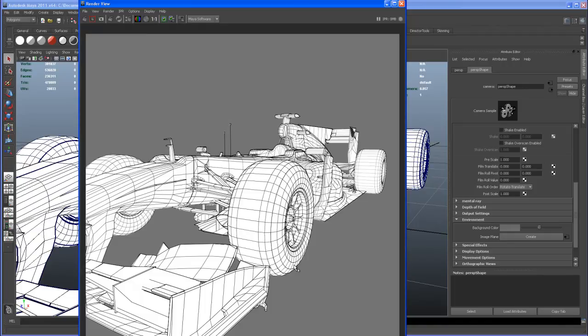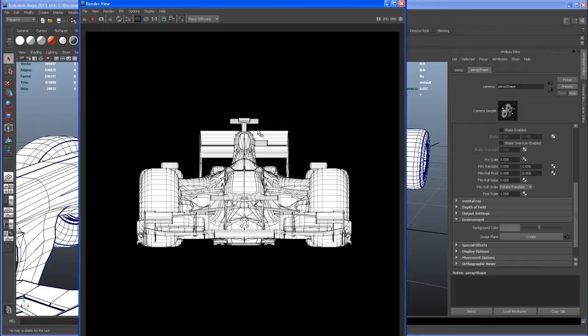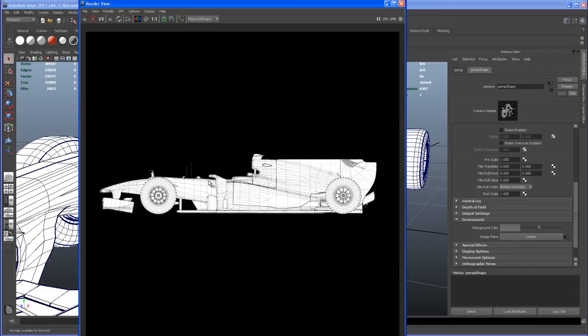Yeah, so what I will do off screen, let me just show you that quickly. Let's go here to render and say we want to render the front view. Obviously I want to change the background color. I don't like it black because we don't see the black outlines exactly. It could work as well, but I'm going to change this to a gray color. So let me save this out, and let's take the side view.